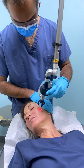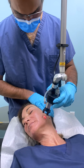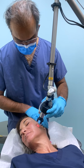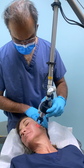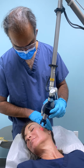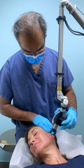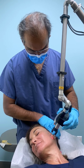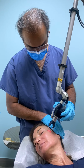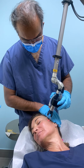And with the laser, then, what do I expect to see? Like the tightened skin, right? The fine lines. So, this specific laser, I think it's good for patients to really understand. This particular laser, which is a CO2 laser, is what I'm using, carbon dioxide laser. You can think of it as a pressure washer on the driveways, because it essentially peels off the surface dirt on the driveway, right? With the force. The laser does something somewhat similar. So it doesn't penetrate deep into the skin. It basically peels off the surface layer of the skin, and then if you want to do more, you go do it again and go a little deeper to see how deep you want to go.